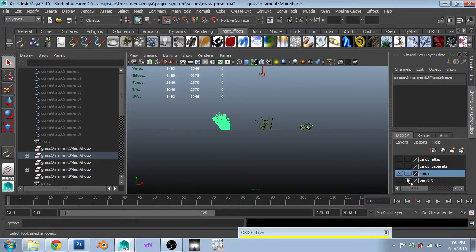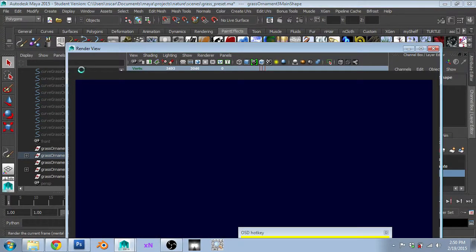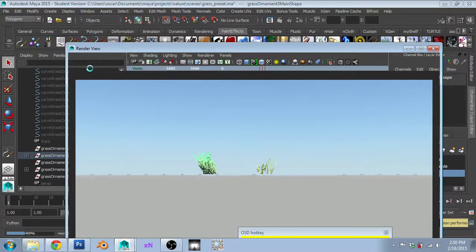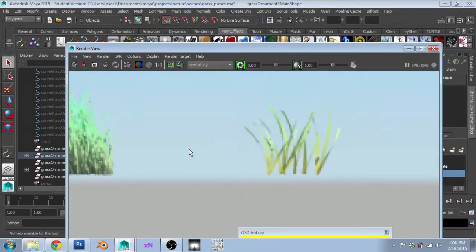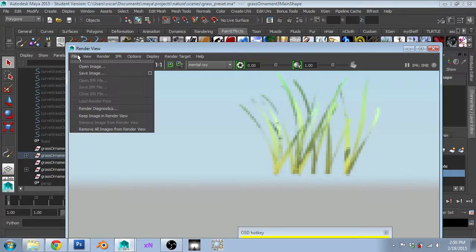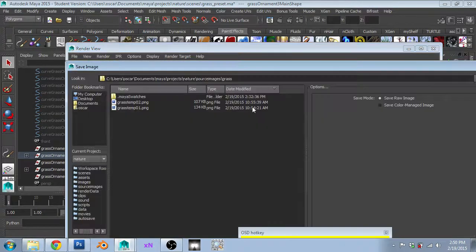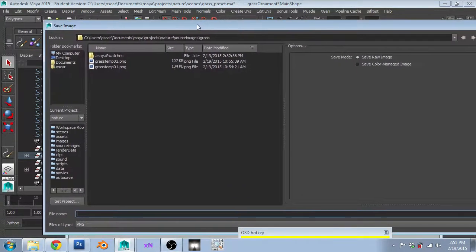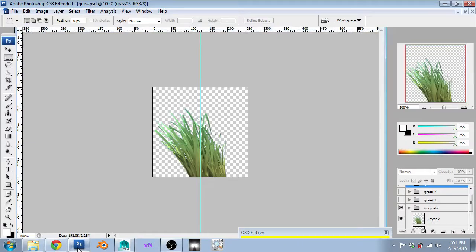Now once you have that render, all you have to do is save it as a PNG and we can start working on it in Photoshop. I was zoomed in much more when I did this, but all you do is save image. And I start off by using PNGs. PNG is a format that has the alpha channel explicit. It's more like a Photoshop layer. And although that's not what we want to save it as, that's useful for when we're just working on it and editing it in Photoshop.